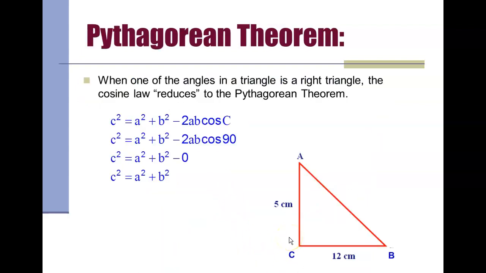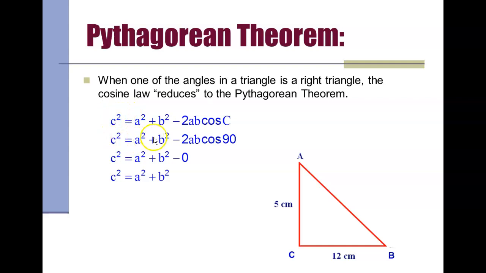All right, the next thing, we're going to talk about Pythagorean theorem. I know you know what it is, but let's look carefully at where it comes from. So let's say I had a triangle, and maybe I didn't know this triangle was special, but I did know that angle C was 90 degrees. So I'm going to use the cosine law on this. If this is an angle of 90 degrees, I'm going to solve for this side because you can see I know my other two sides, but I don't know this side. So I'm looking for side C.